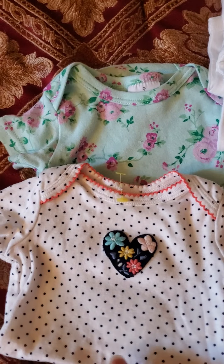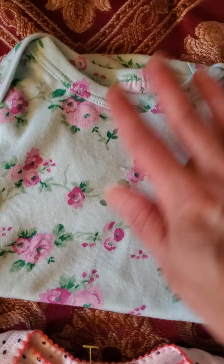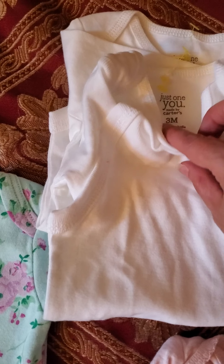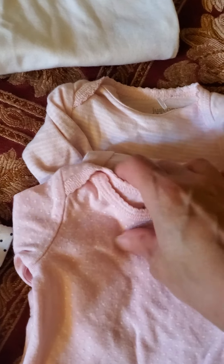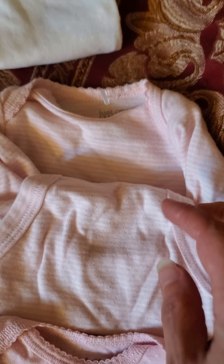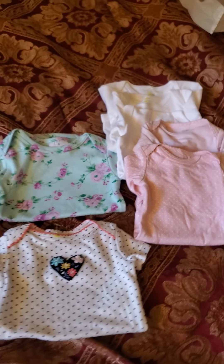Over here I got some onesies I found at a thrift store. This nice onesie has hearts and polka dots, and they're all newborn size. The next one is really pretty — it reminded me of the flowers my meemaw had in her yard when I was a little girl, with that pretty blue and flowers. Then I got two of these long-sleeve onesies — zero to three months or three months — exactly the same. Long-sleeve onesies are really hard to find. I got two more onesies too, and I think I'm going to put these on my twin silicone baby girls that I'll be painting — the Rainbow Kitten Sunshine kit. One is light pink with white polka dots and the other is pink and white stripes. Six onesies for just under six dollars — about a dollar each.